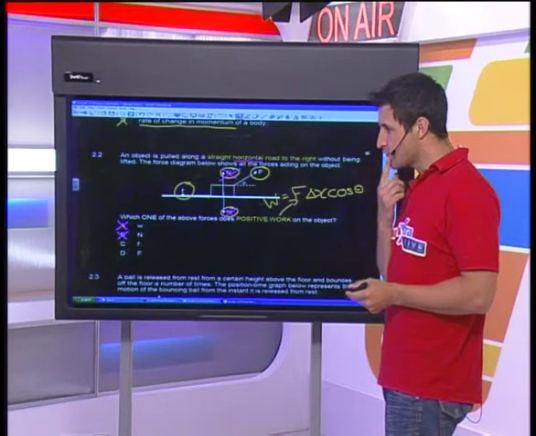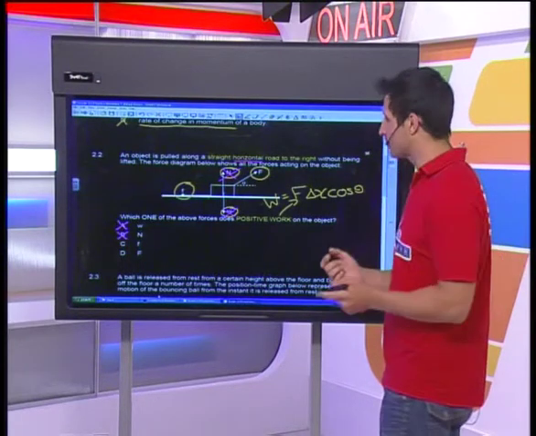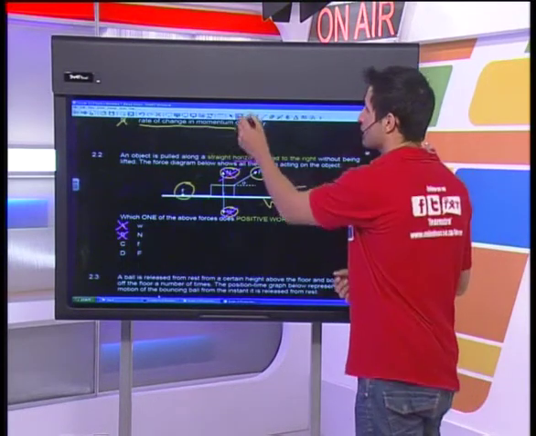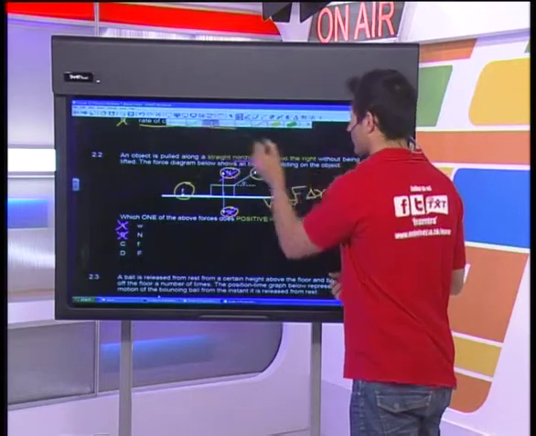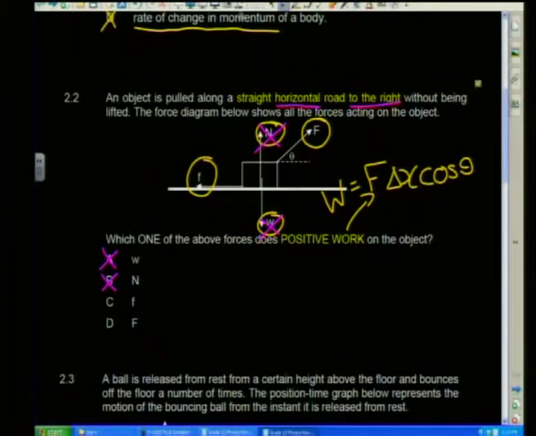Okay, well, remember earlier on it told me that I was moving to the right. There we go. There was my information. Only one of these forces is actually helping me do that. And here it is. There it is, my applied force, and that is option D. I know that for sure, but there's always some doubt. What about frictional force? Friction is also horizontal. How do I make sure that that's not the one for me?